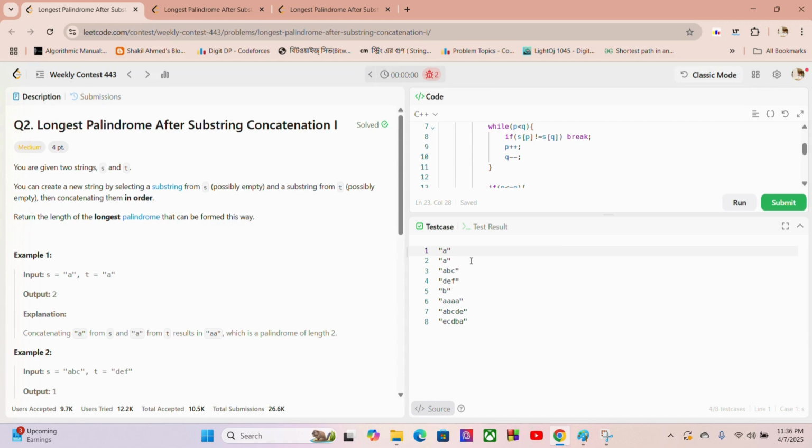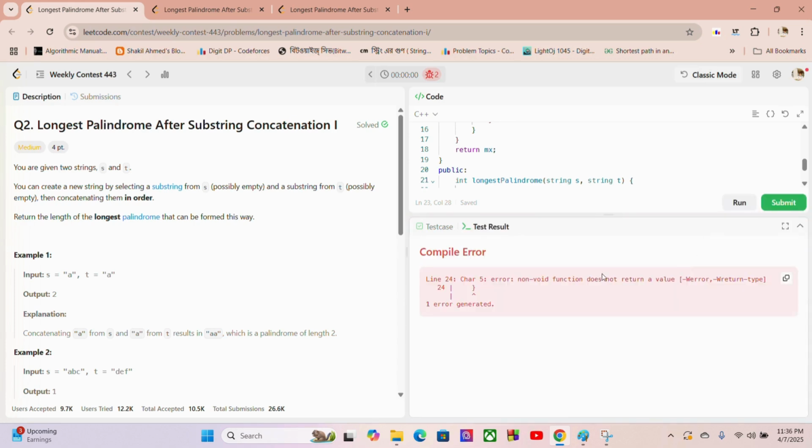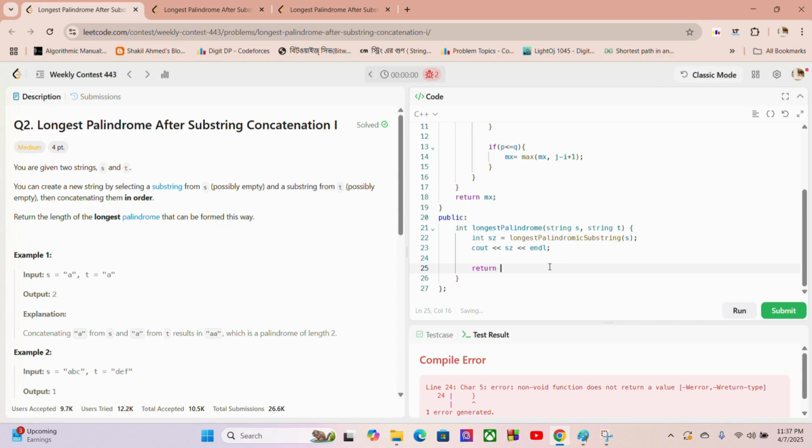Here are some test cases. Here is S, and here is S. So let's say we run it. Sorry, we didn't complete the code, so we have to return something. For reminder, we have not completed the code.